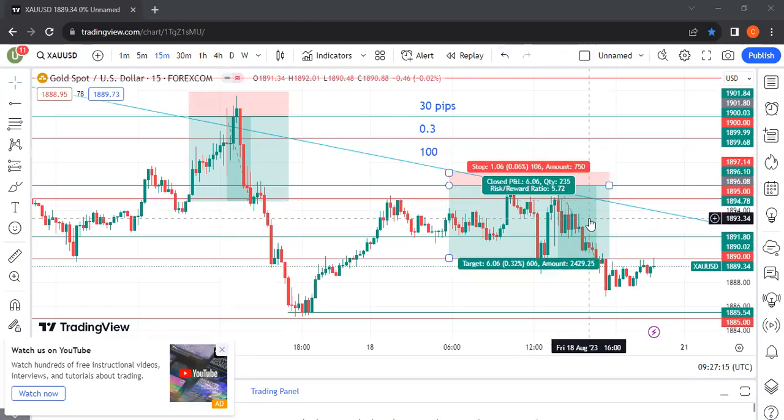If you must stack, make sure that your top positions are already in profits and you've broken even before you start adding positions to the downside. And if you're adding positions to the downside, make sure that the positions you're adding are lesser than the positions you have at the top. For instance, if you have one standard lot at the top side, you don't come down and add two standard or one. No, if you come down, you add 0.5, 0.3.